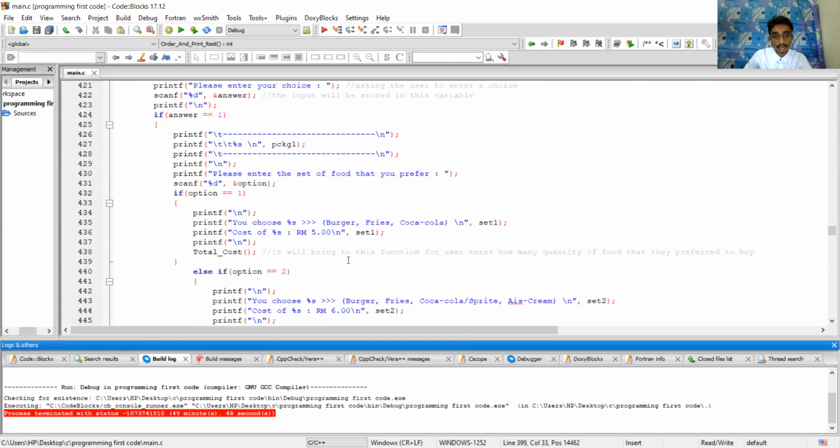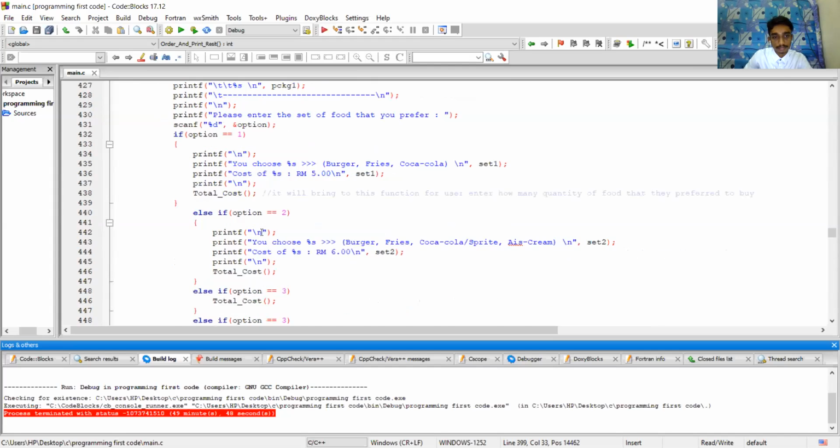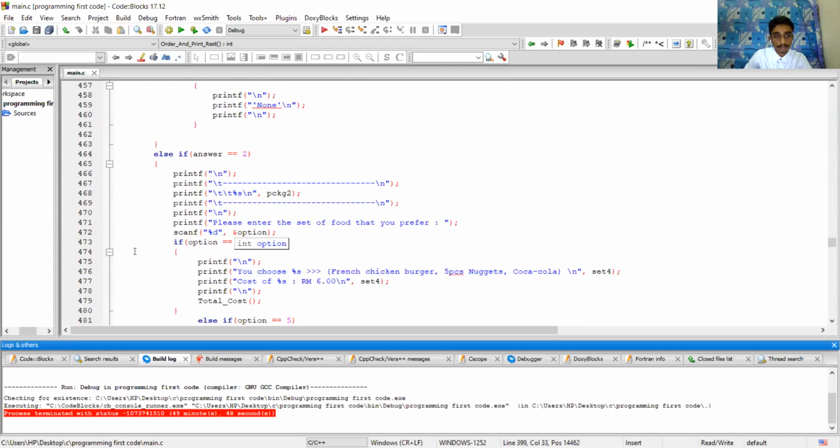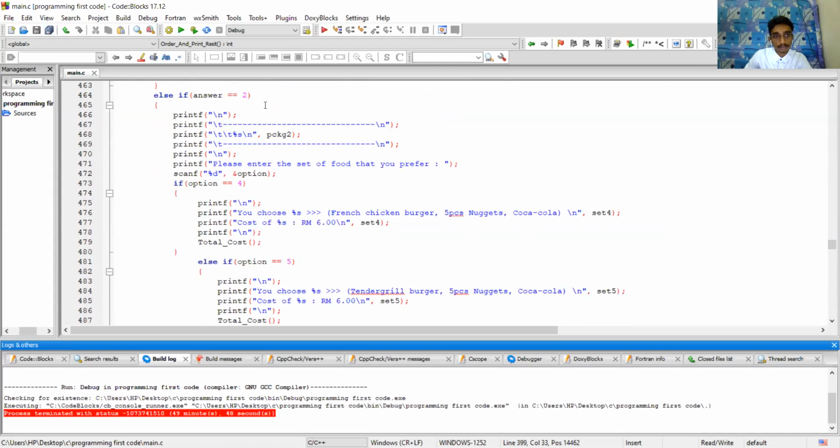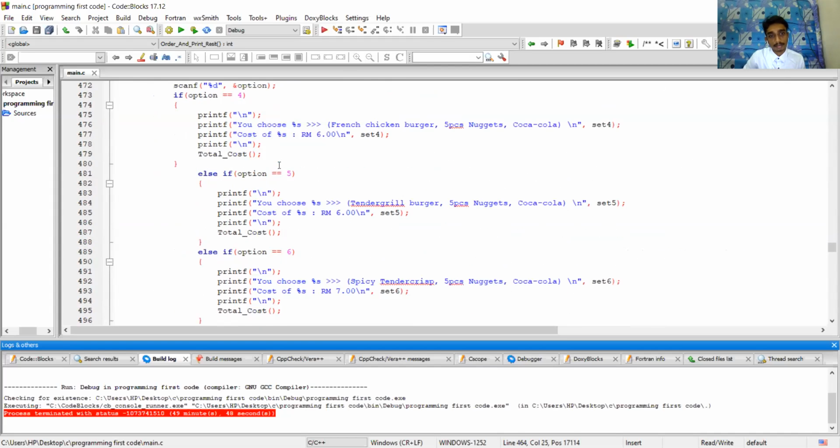It will bring to this function for the user to enter how many quantity of food they prefer to buy. So the quantity will be entered in this function, and then the user can enter what kind of package they prefer, and they can enter any of them.